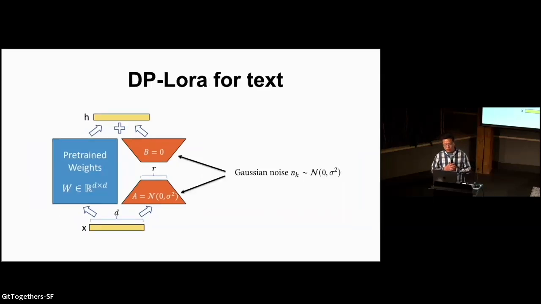Here, how do we do DP LoRA for text? We add Gaussian noise, determined by the following distribution, where this sigma is determined by how much noise we want to add. The calculation is a little bit complex, and there's no closed-form analytic solution, so we had to do lots of simulation and approximation to get the desired level. Usually you choose epsilon as 4 as a rule of thumb, and then you observe a very slight drop in the performance of your downstream task. So this is how we fine-tune the model with DP LoRA.